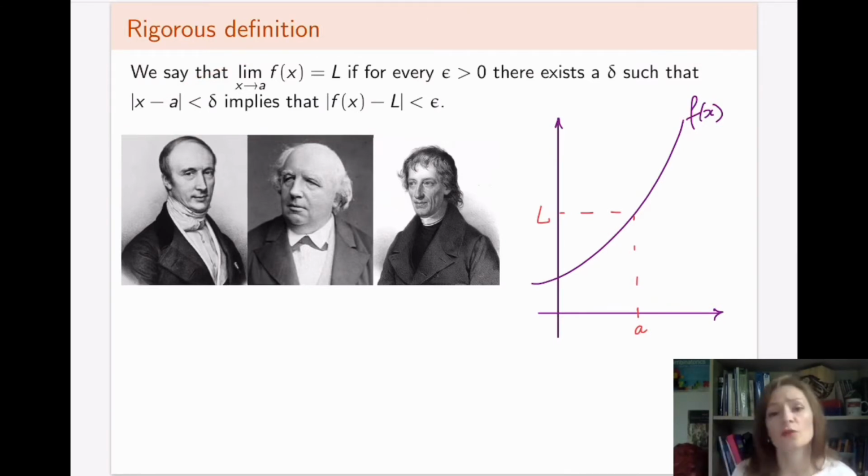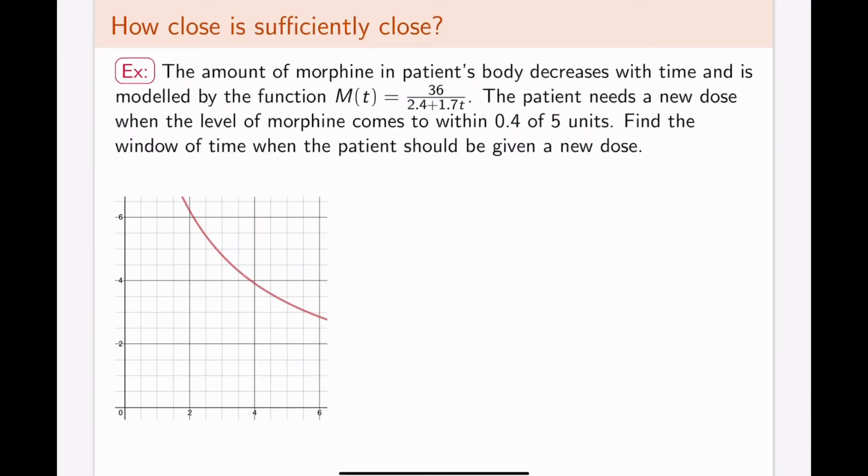This is very useful for things like if your x-axis, for example, is time and your y-axis is, for example, some kind of amount of medication in your system, then you can think of when do you have to re-administer a medication dose. You know how much drug in the system of a patient you'd like to have when you want to re-administer, and then the x-axis will tell you when a new dose has to actually be administered, right? So again, you tell me how close you want to be to L, and I will tell you which x values will land you there. That's all that the actual definition of limit says. Now, because this is actually better understood with an example, let's take one.